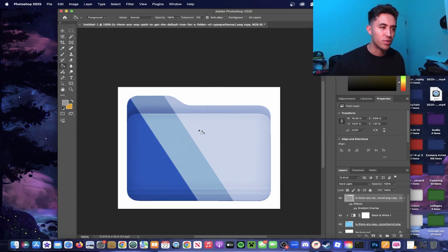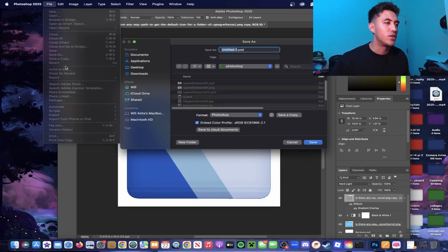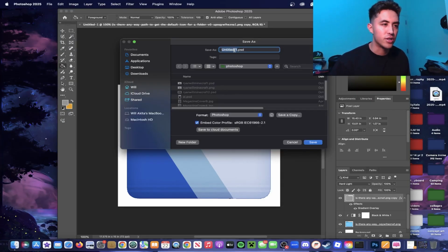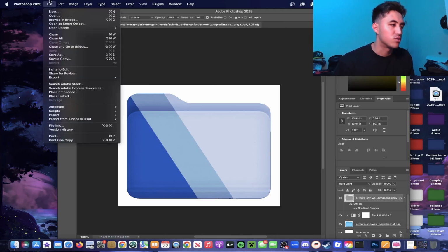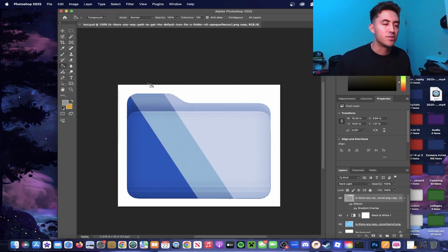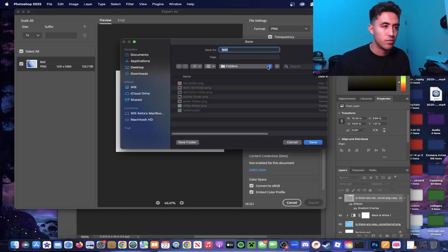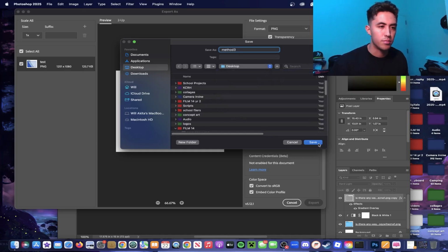Just for the sake of the example, what we're going to do is save it. To save anything in Photoshop, we're going to go to save, and then, oh, I have to name it first, I guess. Let's go test. But then to export this, which is what we really want to do, we're going to go down here, my phone is in the way. We're going to go to export, export as. Make sure that it is a PNG, so that's cutting out that background. We're going to export this as method 3, and we're going to put this on the desktop.